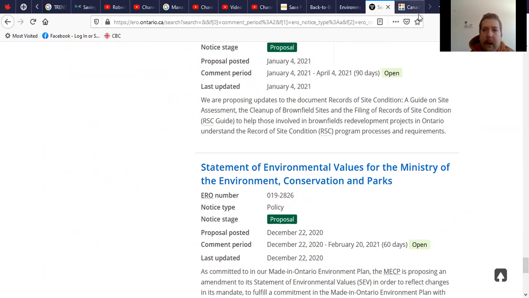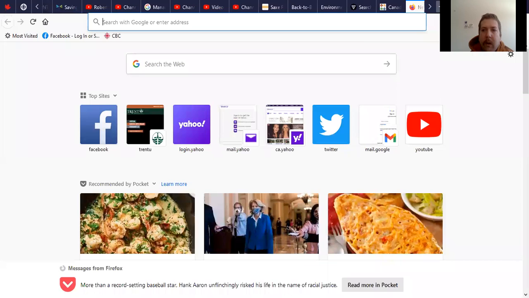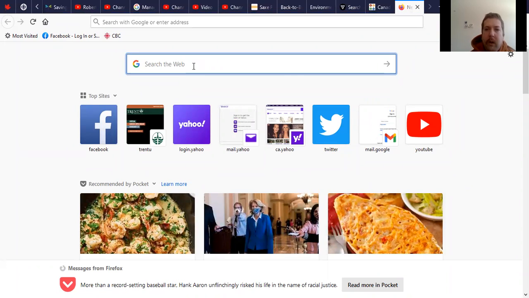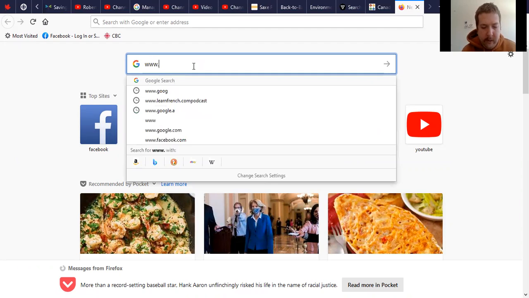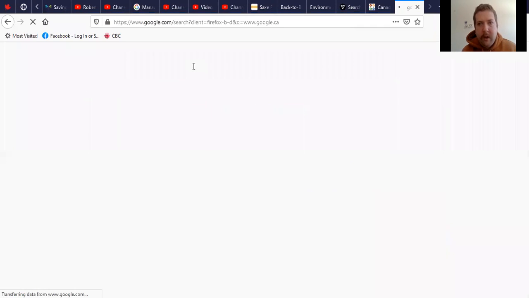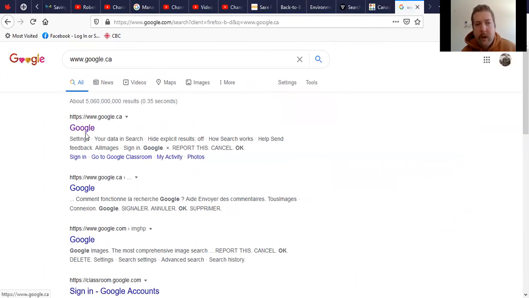And then you also want to look at the Office of the Auditor General.